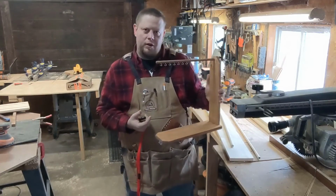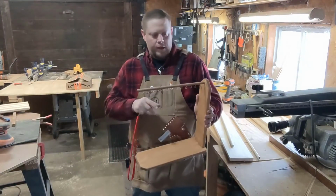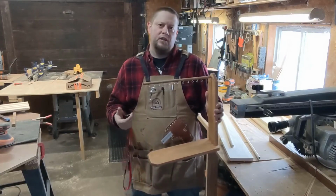We take it over by the door, set it there. Kids grab them as they head out to school. When it gets low, we take the dirty ones, do it again. So this is my simple one. I've built a couple of these. Today we're gonna build a little bit more deluxe version, I suppose.